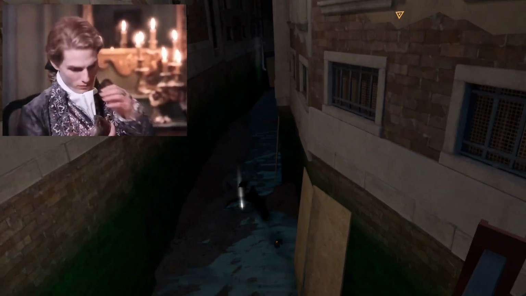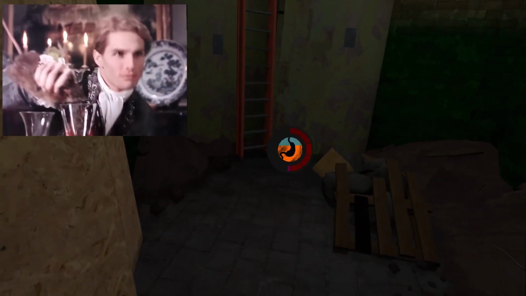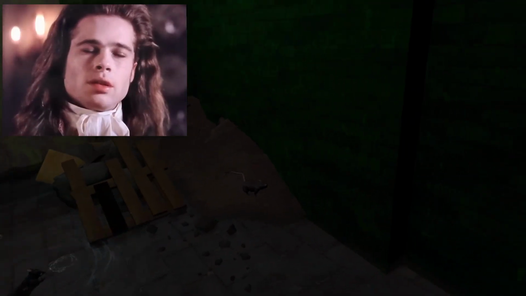To keep using your abilities throughout the game, you need to feed. We don't always have a human to feed on, and sometimes you have to resort to a tasty rat. Now, even the classy vampires had to feed on rats at some time.